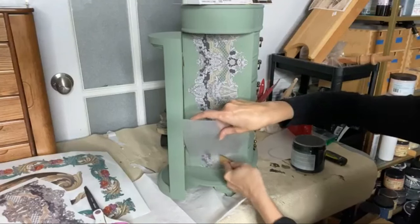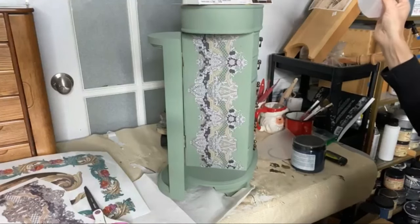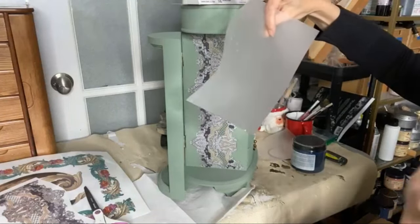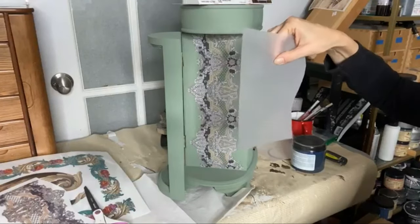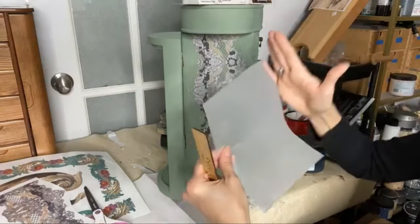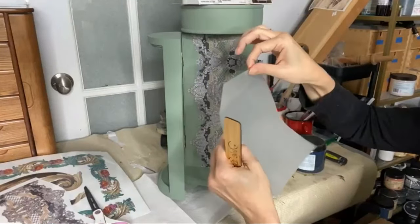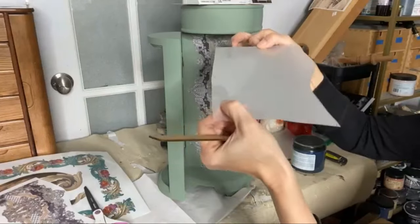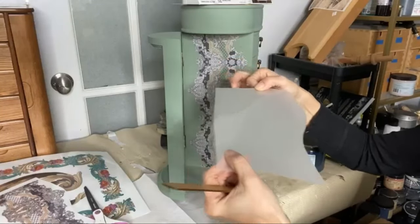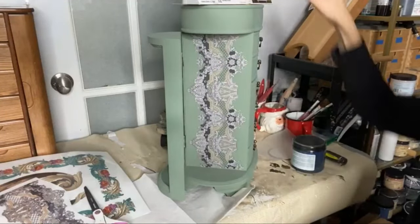And after I know that it's completely down and everything is there, you can take off your paper. So this is what you're left with. This is just a sheet of paper. And FYI, these are great to keep as well. I keep these on hand to go under the edge of mirrors when I'm painting, because this is a non-stick surface. So these are really great for when you slide around a drawer that maybe you can't remove, or the edge of a mirror.